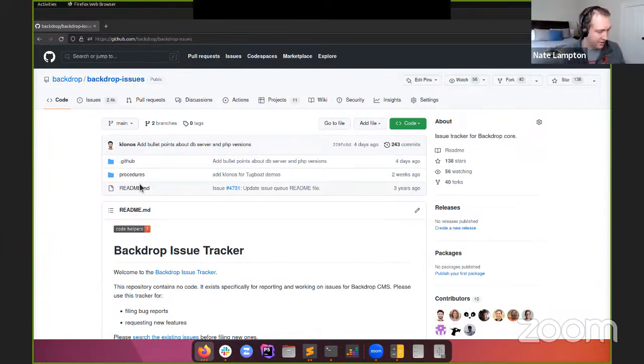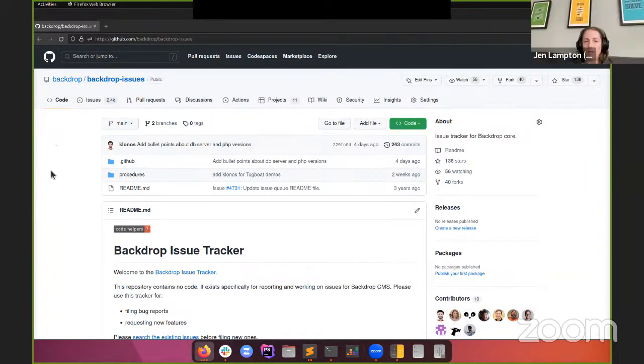But maybe this is thinking way too far ahead: if it were possible someday for us to bring back together the code repository and the issue repository, it would be nice that the wiki would be used for stuff like this. The code would actually be the backdrop code base, and the issues would then be the issues. And so that separation is good.